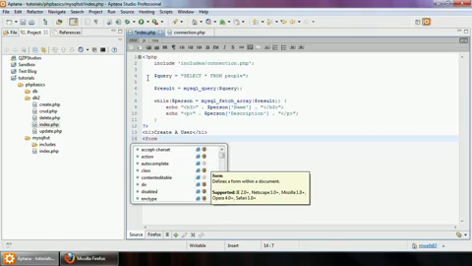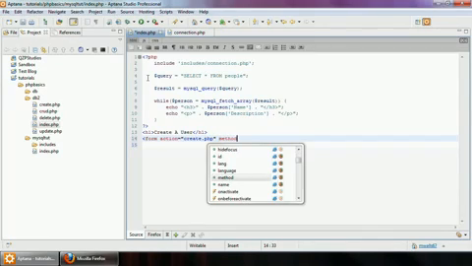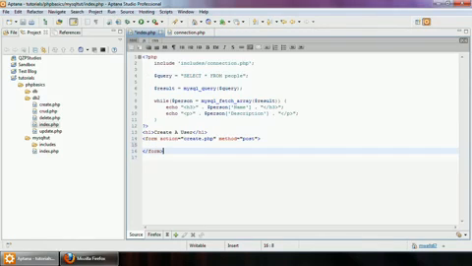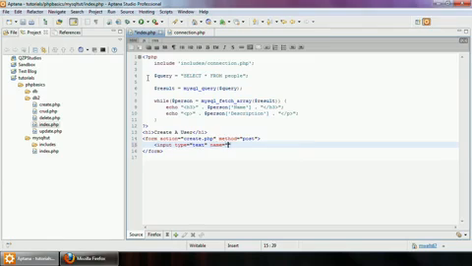So we're going to set up a form here, give it an action of create.php, and a method of post. So basically it's just going to say post all this data to the create.php page. And inside of here we'll have an input, type equals text, name equals input name, and a value of nothing.